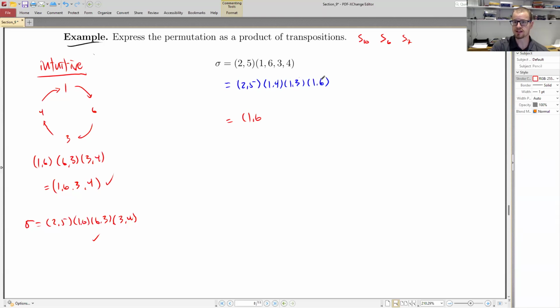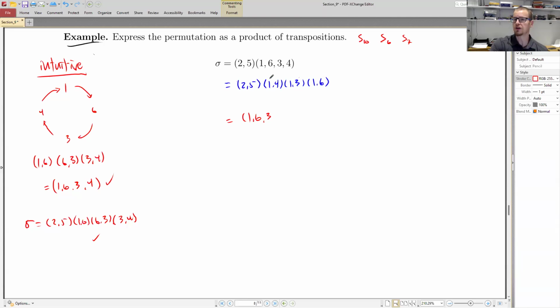What does this one do to 6? It sends 6 to 1. What does this one do? Sends 1 to 3. What does this one do? Nothing. Doesn't do anything to 3. What does this one do? Nothing. Doesn't do anything to 3. So we go back to here and we start. What does this do to 3? This does nothing to 3. This sends 3 to 1. So now the question is what does it do with 1?